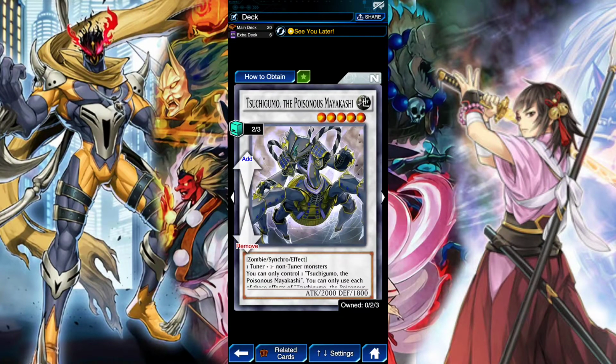I will not pronounce that. He will pitch 3 cards from both decks to the graveyard. This is good for you if you're potentially looking to pitch something. And this is also good against decks like Lightsworn or any grass deck.